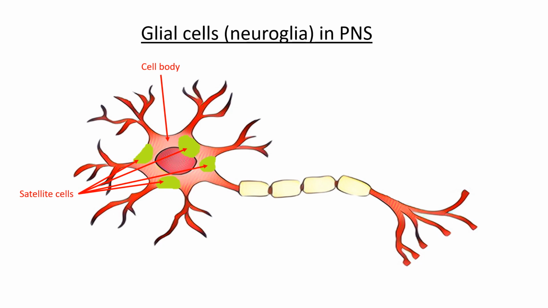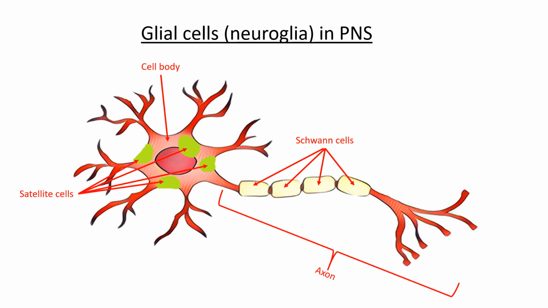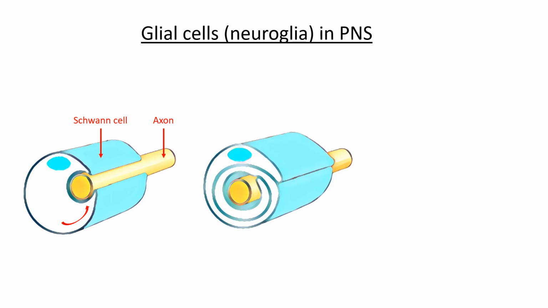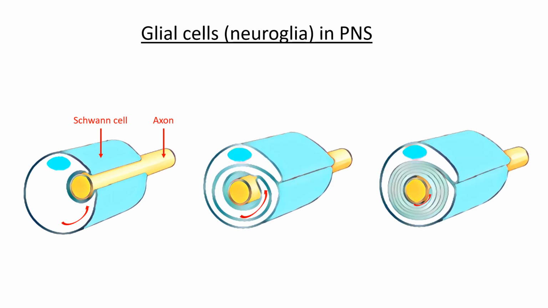The second example of glial cell in the peripheral nervous system is the Schwann cell, which insulates axons with myelin in a different way from oligodendrocytes. Schwann cells wrap around a portion of one axon segment, creating an individual myelin segment. As seen in the image, the Schwann cell wraps around the axon several times to create the myelin sheath. Little to no cytoplasm is found in between the layers of plasma membrane, except for the outermost layer, which contains cytoplasm and organelles such as the nucleus.